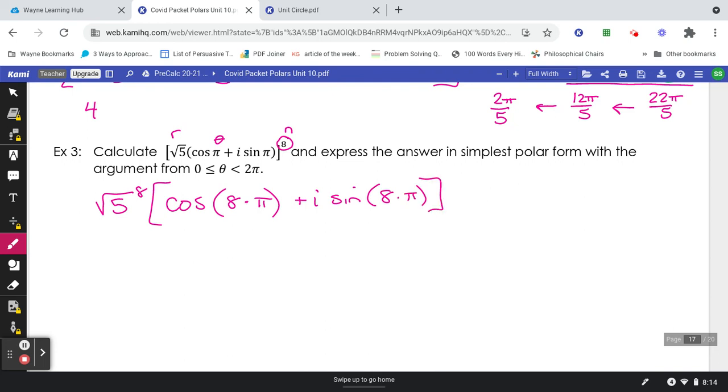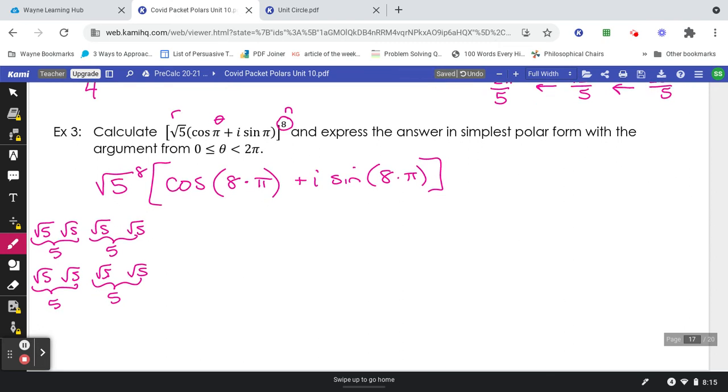All right, so you have 8 of these. 1, 2, 3, 4, 5, 6, 7, 8. And if you can logically think your way through this, that would be a good time to do it. So that makes a 5, that makes a 5, that makes a 5, and that makes a 5. So we have 4 5s. 5 times 5 times 5 times 5. I'll type that in my calculator. Gets me 625. Your calculator should also be able to do that if you just type in the square root of 5 raised to the 8th power.